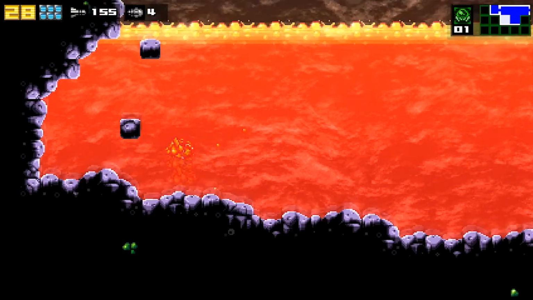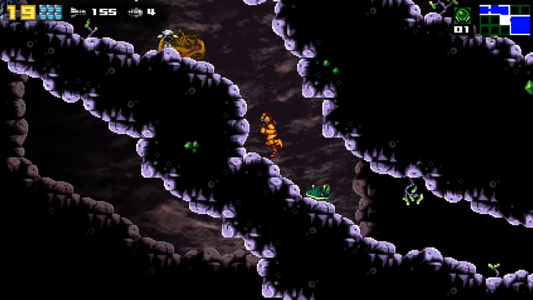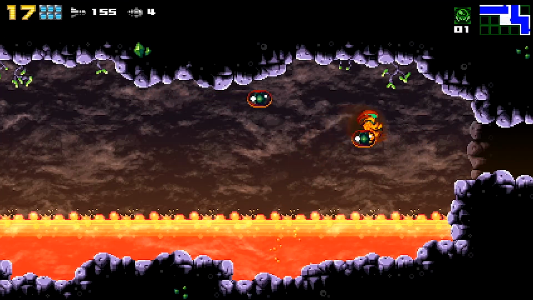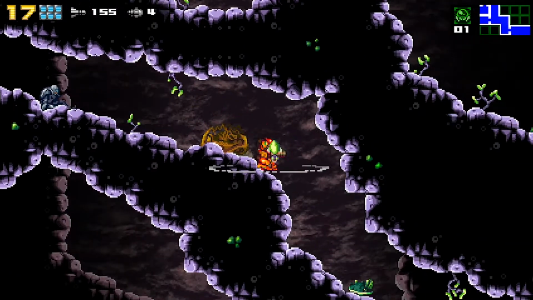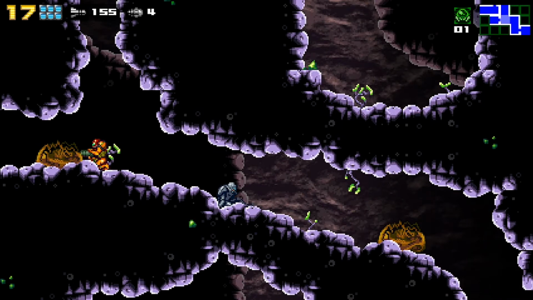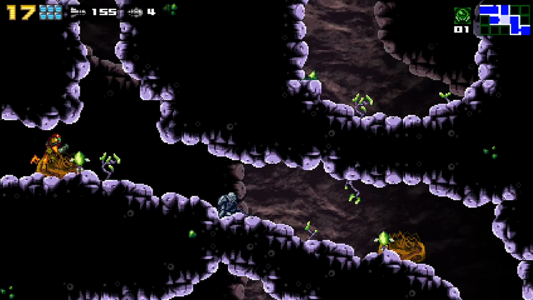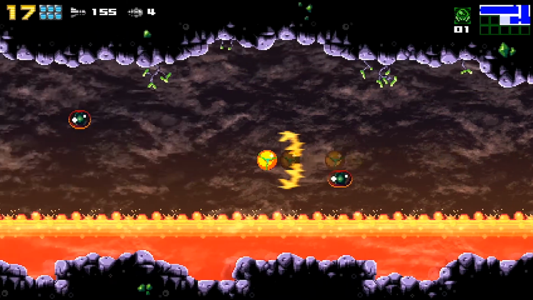Whoa! Okay. That's not what I meant to do, but I guess that works. The speed boost straight through the freaking molten lava. Oh, jeez. Instead of just speed boost across it. Oh, damn it. Try that again. All right, I got this. Come here. Okay. Nothing will slow me down. Not even you. See ya!